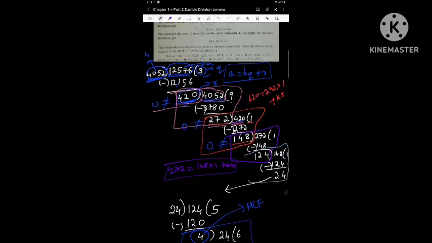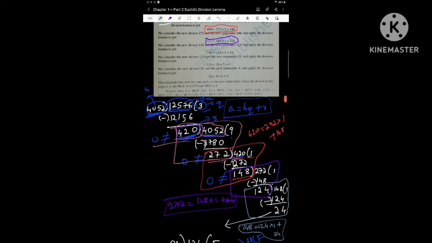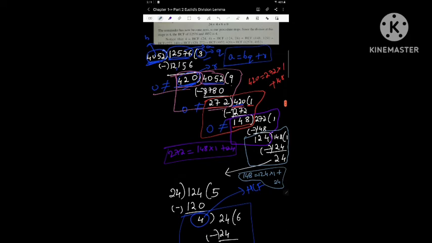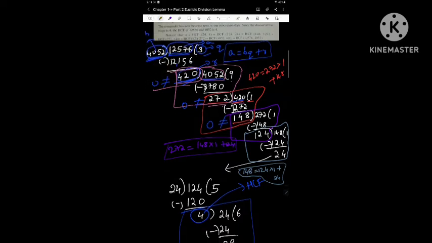So here you can see I am marking it. So here what happens, 148 equals 124 into 1 plus 24, right? Now see here, that's what they have written. 148 equals 124 into 1 plus 24. I hope this is understandable to everyone. If you have any doubts, please post it in the comment section and I'll try answering them.